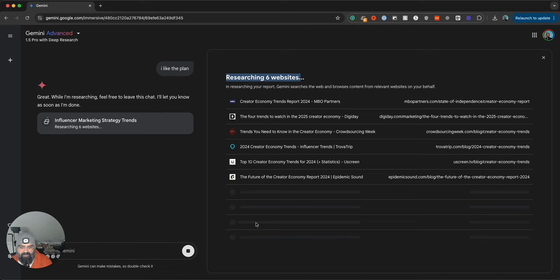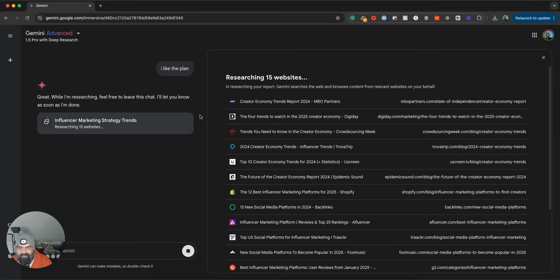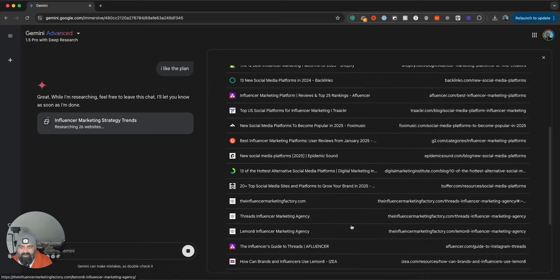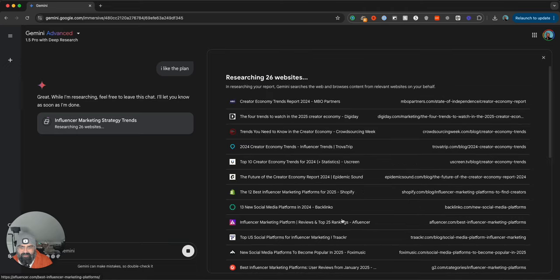It looks like there's going to be maybe some more that pop through. And now it's up to 15. And there's a little circle progress bar over here. It does take a little while because it goes through a lot. See, now we're already up to 26.